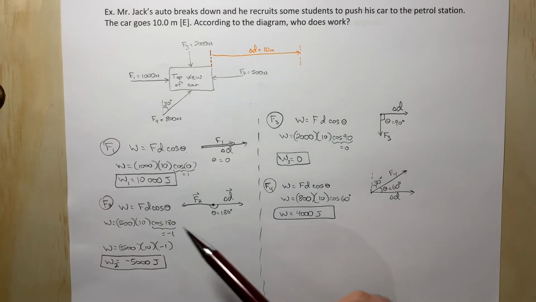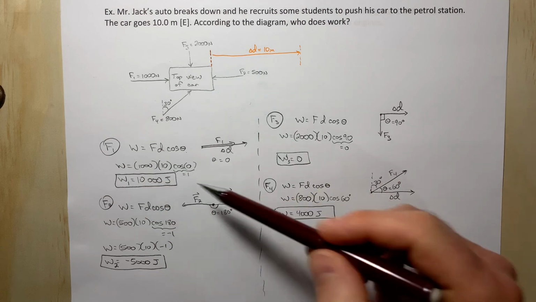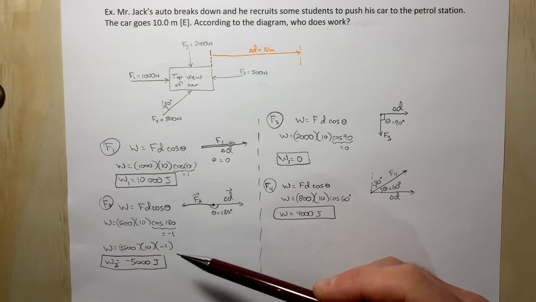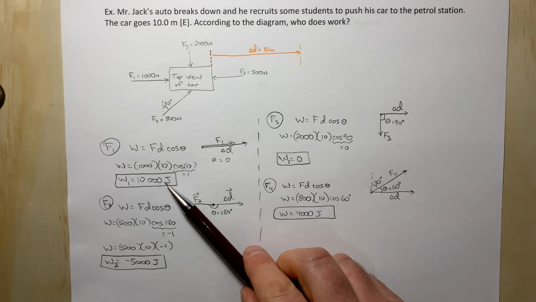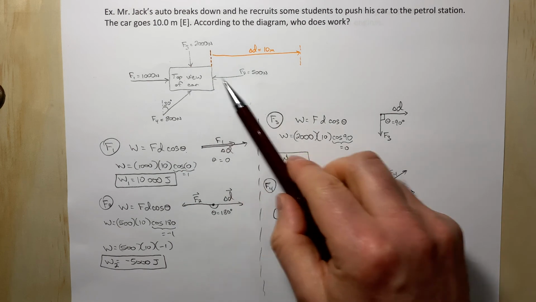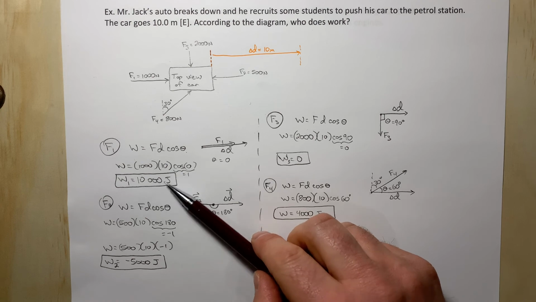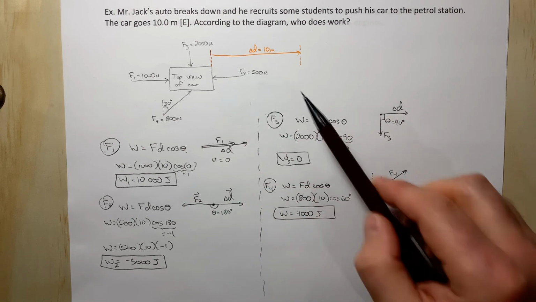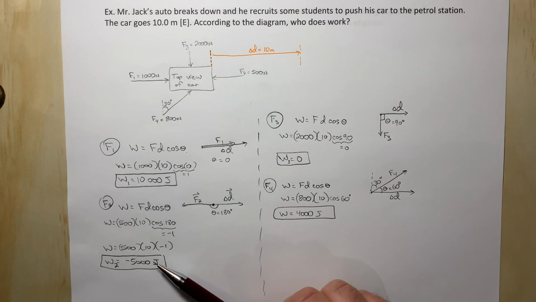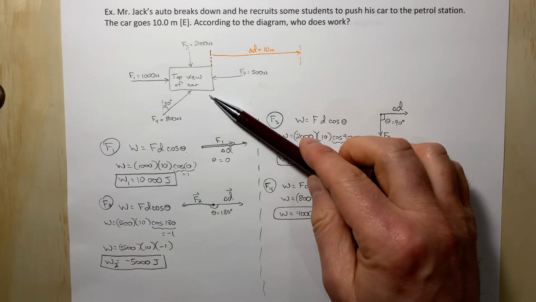And that's it. Three of the 4 people do work. Person number 3 does no work. Numbers 1 and 4 do positive work. Person number 2 here does negative work. What we're going to see later is that if you do positive work, you're actually adding energy to the system. If you think back to grade 11, the type of energy they're adding is probably kinetic energy. So when this person does work on the car, it gets moving, it gains speed or kinetic energy. This person does work on the car, it gains kinetic energy. This person does negative work, which actually means they're removing kinetic energy from the car, so they're slowing it down.